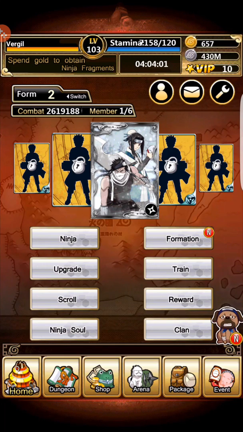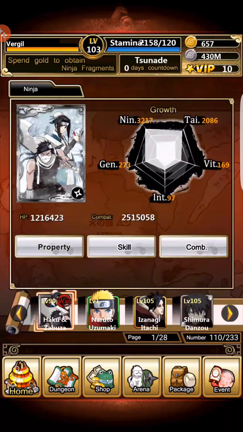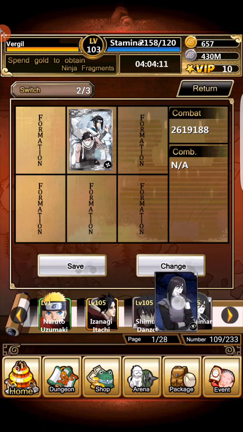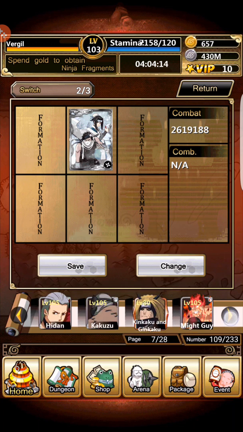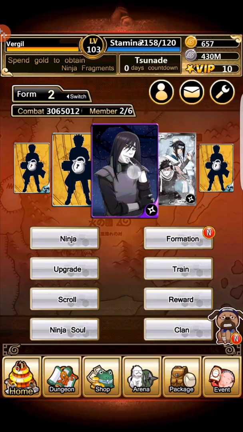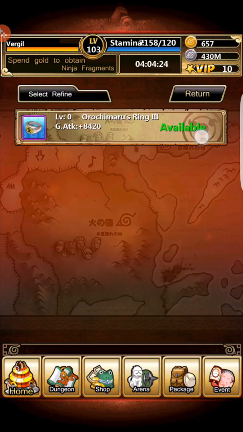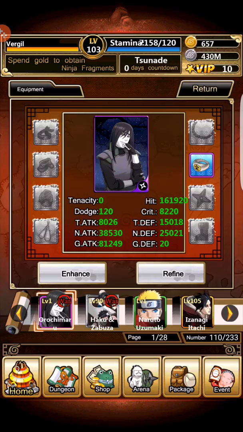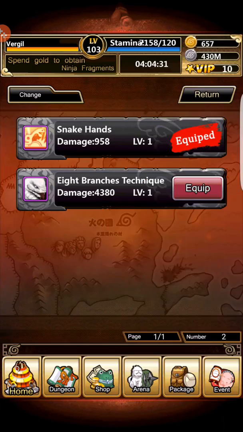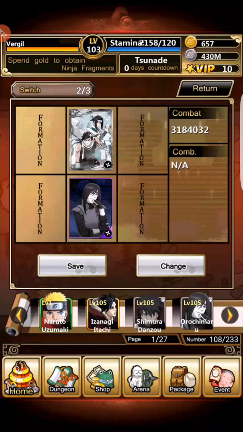But anyways, now that I've established all of that, it can be overclocked, believe it or not, because of Haku's passives, the secret technique, Demonic Ice, Mirroring Crystals. You just have to add in an Orochimaru, and that's exactly what I'm going to do. Obviously, I'm going to put in the Orochimaru at that level. We're going to equip Orochimaru's ring, make it tier 4, and there we go, tier 4, nearly no bonuses, so nearly no damage. Gonna change that to a branches technique, because why not? And here we go.